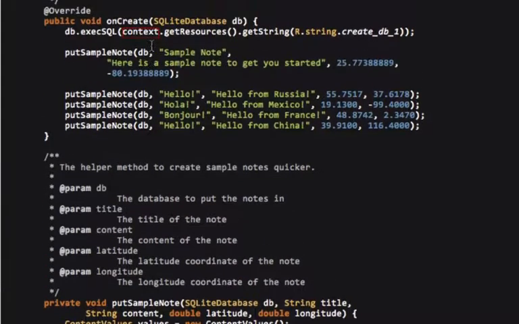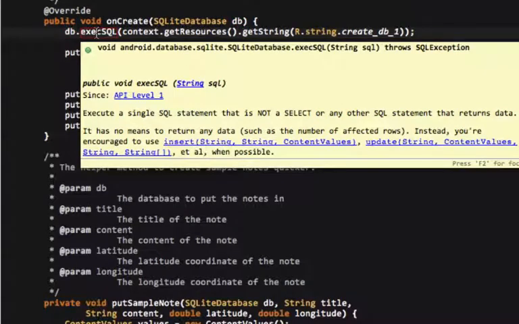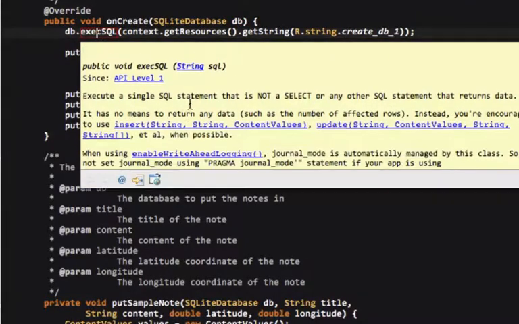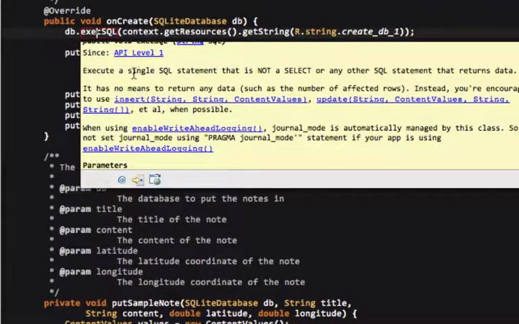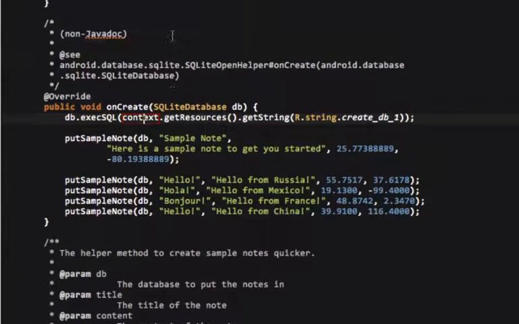Alright, in the onCreate here, on this method we have a database we can use, and what this execSQL does is it allows you to execute a single SQL statement that is not a select or anything that returns data. In this case, what we're doing is using that context.